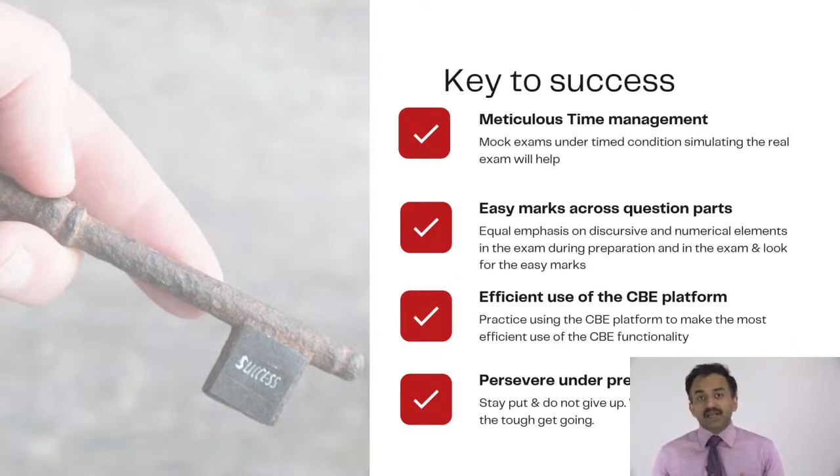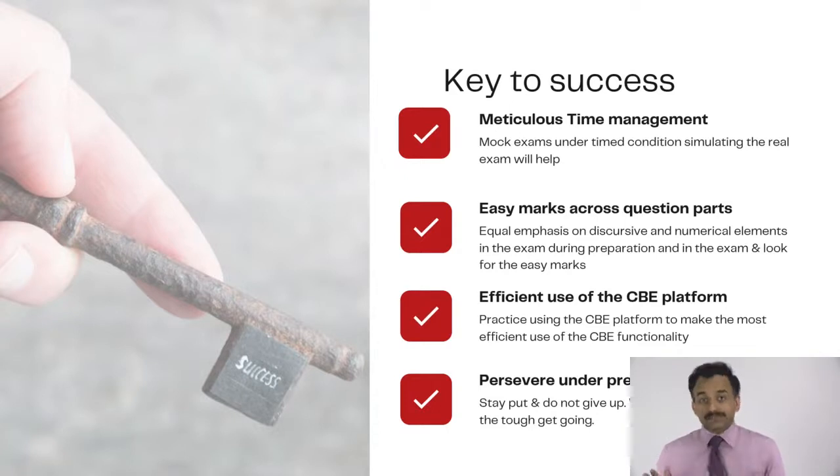So on the 50-mark question, you spend no more than 95 to 100 minutes, including reading. And on the section B questions, you don't spend anything more than 45 to 50 minutes. And you've got to stick to that no matter what and move on to the next question. So make sure you're leaving yourself enough time to do each part of the question. Once you feel you're overspending time on one part, you've got to move on to the next and grab the easy marks, which gets me to the second point.